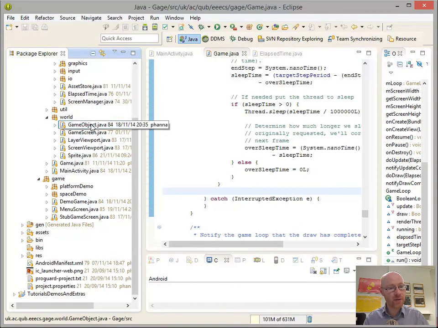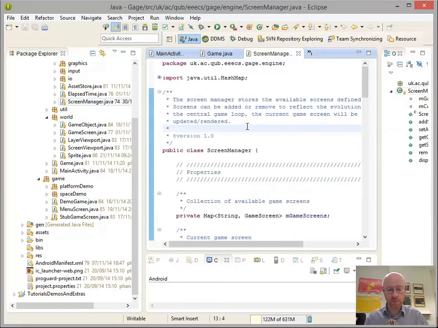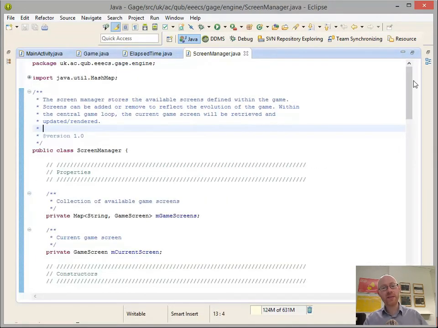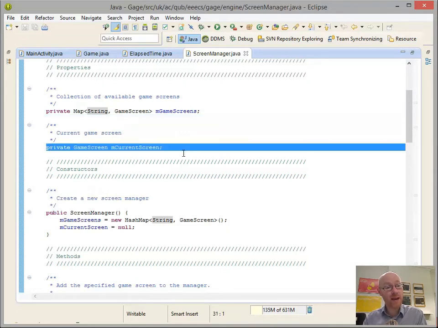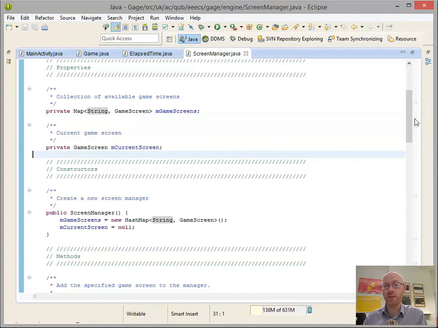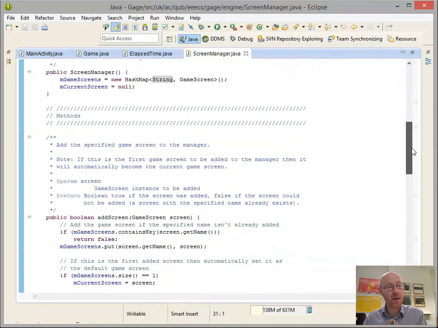So if we went to, actually just do screen manager first of all. This is the one that resides within the game. It's quite straightforward. We've got a map, a collection of game screens, and we're indexing them by name. So I can go to my screen manager and say, give me the game screen called main menu, and it will pull it out. I also have a variable for the current screen, the one that's active at this point in time.